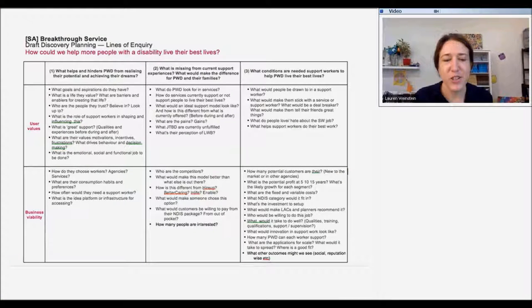So now this is just kind of a boring table, but actually what it helps us do is check back in every day after research to understand if we're making progress. And so basically we have three lines of inquiry and we're trying to understand what users want in that first row. And we're also trying to understand if any of these services are actually financially viable. Will they be sustainable over the long term?